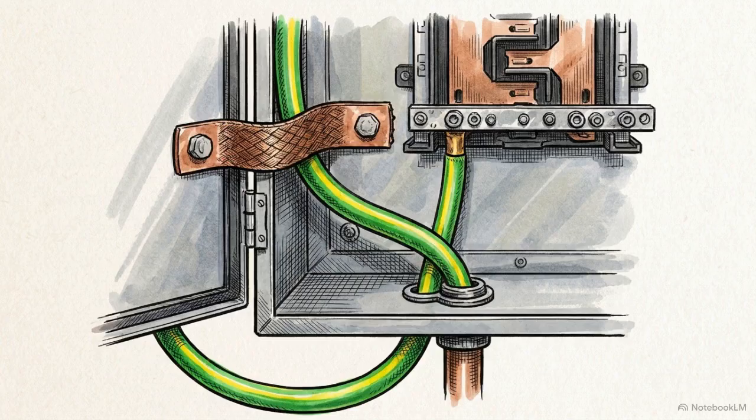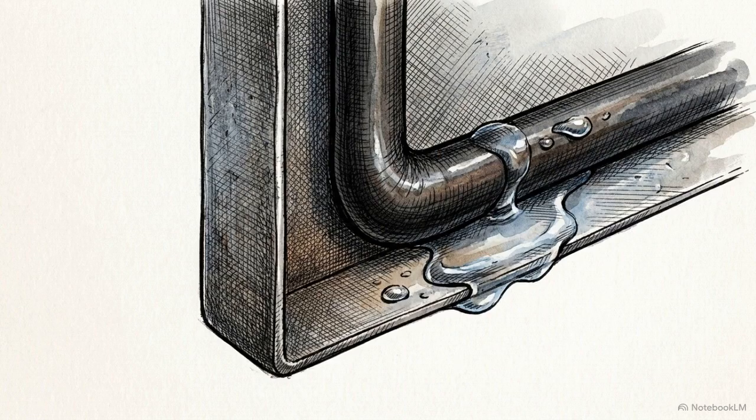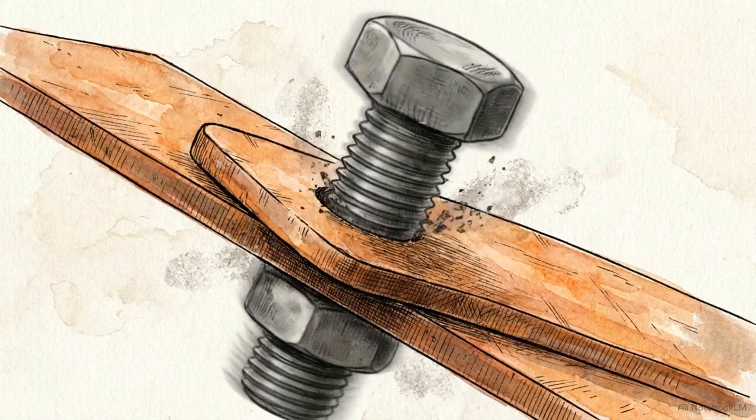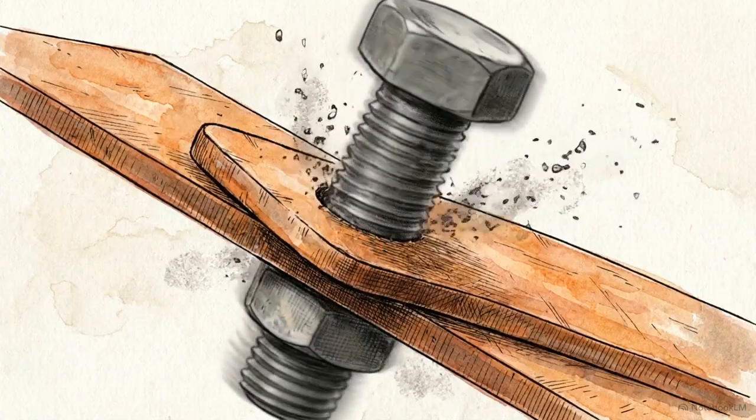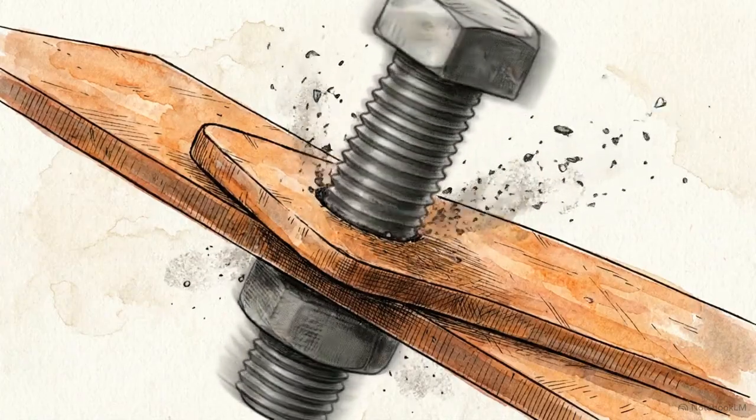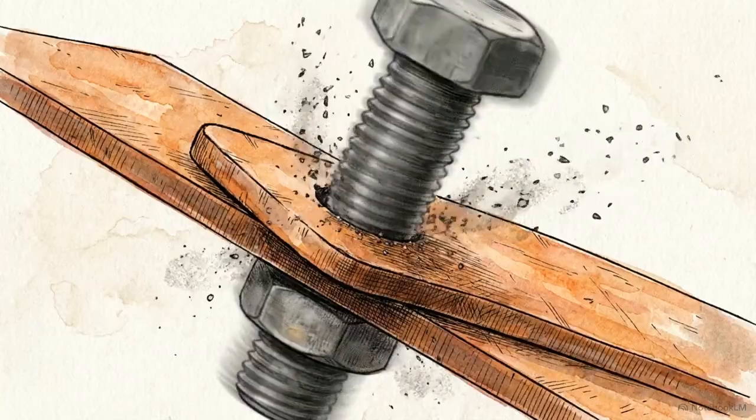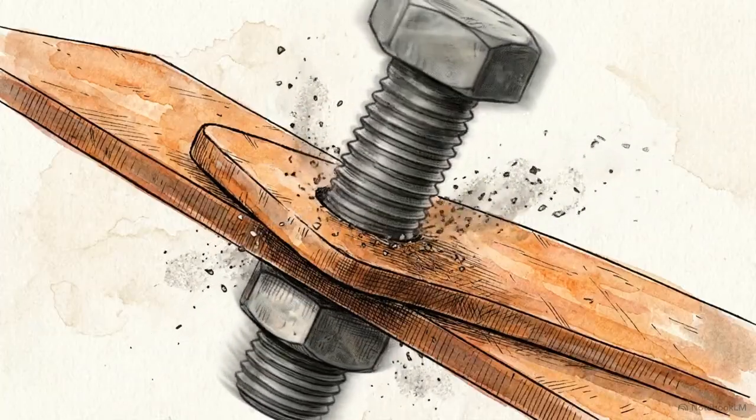Here, the green grounding wire routes to earth. Bonding uses bare copper jumpers to connect metal enclosures, equalizing electrical potential to prevent lethal shock hazards. These enclosures must also be sealed against environmental threats, requiring strict ingress protection, or IP ratings, to keep out conductive dust and water. Once the infrastructure is installed, its health does not remain static. Ambient heat and microscopic vibrations cause physical degradation to the connections over time.